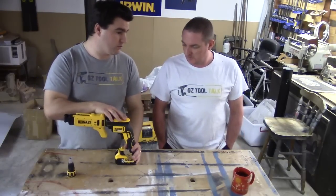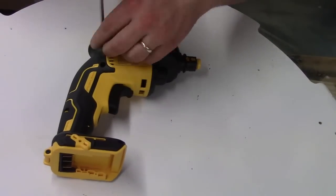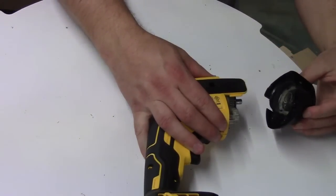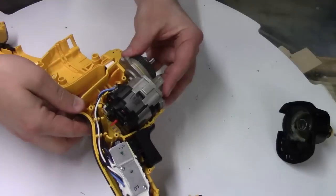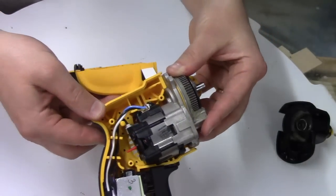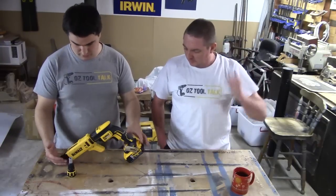We think the quality of this unit is quite good. We actually popped it open and had a look inside at the internals. Sometimes with clamshell units you can have quite weak componentry, but once it's clamshelled together it's strong. The wires are laid really nicely — often you'll pull tools apart and the wires are crossing over each other. Some thought has been taken there. There's also good waterproofing across the switch, which is important since switch assemblies cost big dollars now. We ripped it apart and the internals are quite good. The plastic moulding and rubber moulding on the handle all feel good quality — doesn't feel like it's going to peel up on you, and there's nothing that stands out as something you'd easily break.